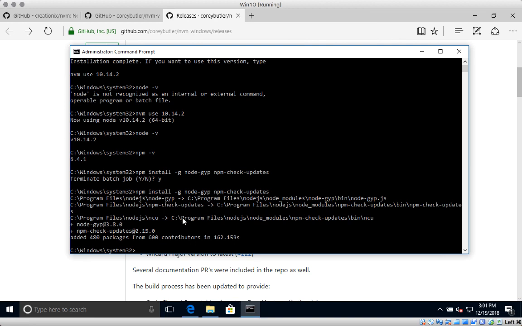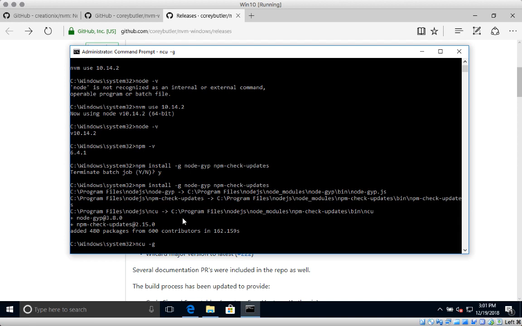So let's quickly run a test using npm Check Updates. We do this by just typing in ncu, and if we were in a specific folder and we just wanted to check the package.json for that folder, we would just say ncu and that's that. But we don't have anything at the moment, so we're going to check the global modules. So I'm just going to say -g for global, and that's going to go and check the global modules to see if there's any updates.